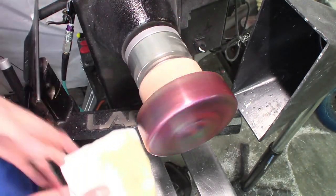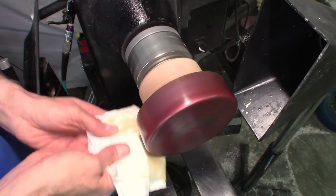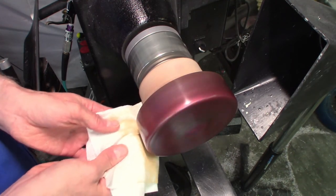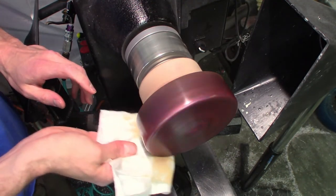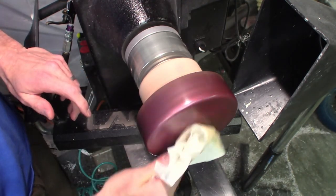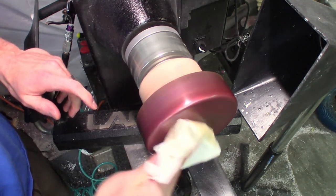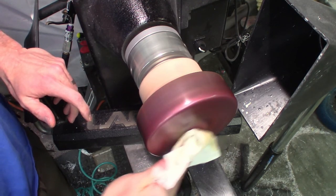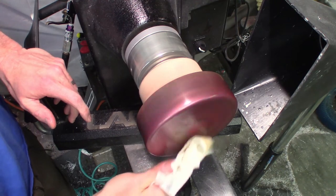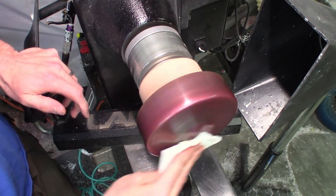But that's looking okay. It's not bad. It just depends on what your technique is with this stuff and how perfect you want the surface to look. I think a lot of it also has to do with how good of a sanding job you did. If you're leaving a bunch of sanding scratches in it, then this stuff is not going to take them out. It just kind of depends. Everything just depends. All right, I think I've worked it in pretty well at this point.